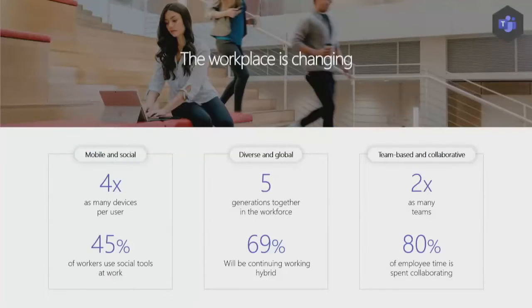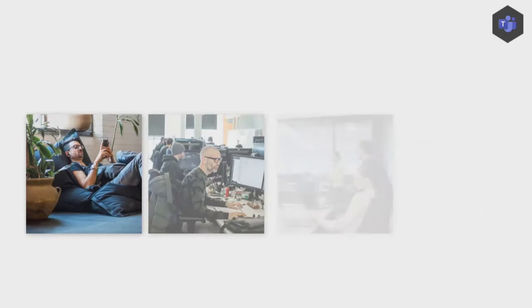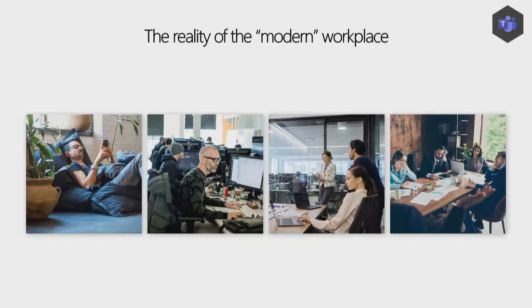So looking at what is this modern workplace thing, right? Yes, we're working with lots of people together with lots of numbers, but what does it actually mean? It means that we're working in slightly different ways than we're used to. We used to be sitting just at our desk, right?